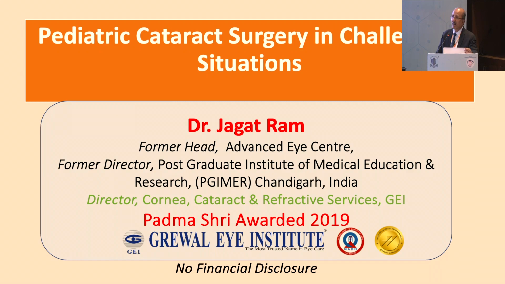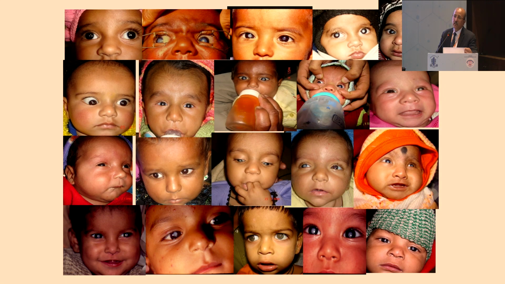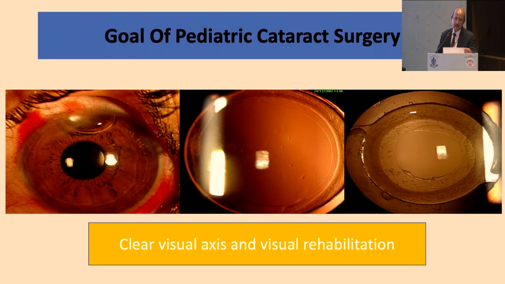I will be speaking on pediatric cataract surgery in challenging situations. While these children come to us, we have to examine each child. The majority of the children come with visually significant cataract. We have to examine each child after dilatation, to see which type of cataract is there and what should be done. Only then can you find the difficult situations.